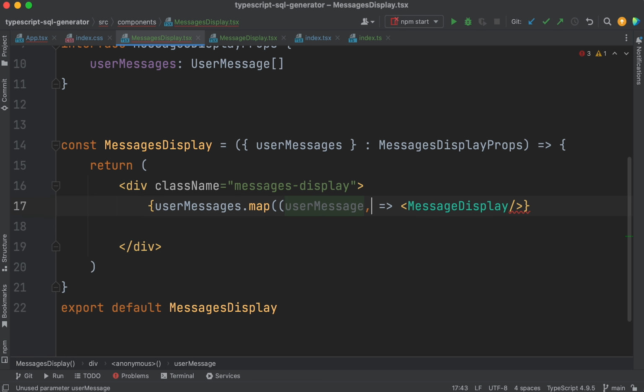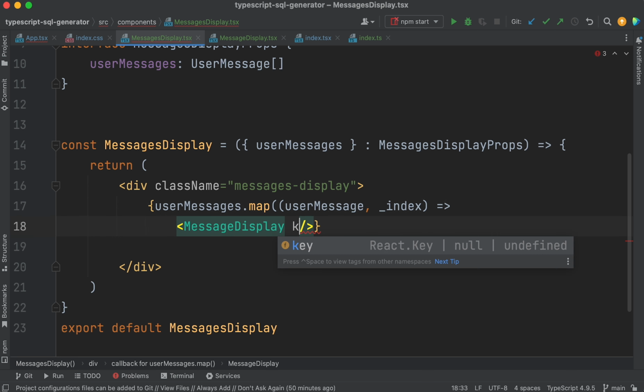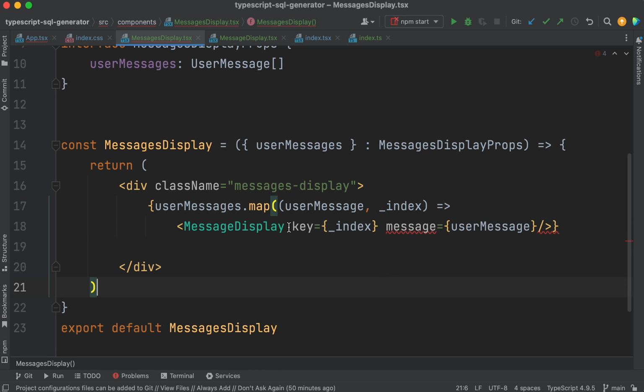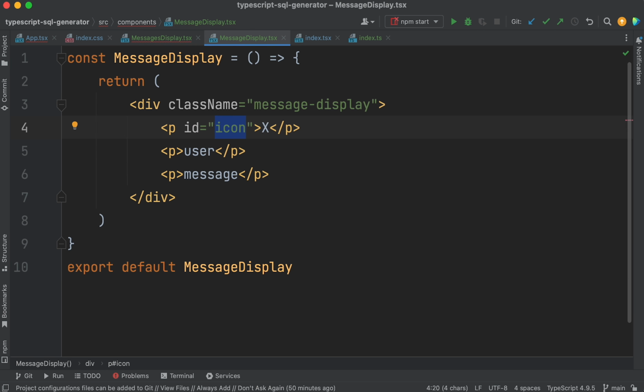So I'm just going to use the index for this just because we don't want any errors showing up. Maybe I'll just put this on a new line. So I'm going to have a key that's essentially the index. And then I'm just going to pass through the message itself as the user message, which means we now need to go to the message display and pass down the message.